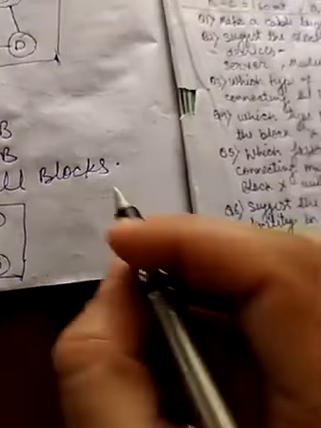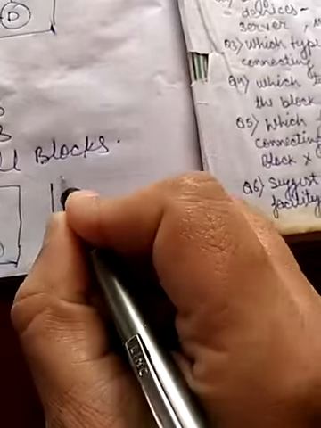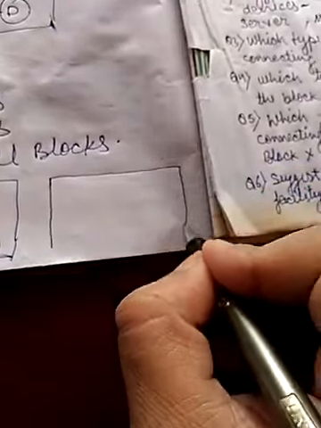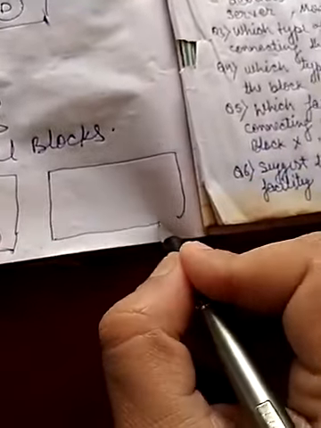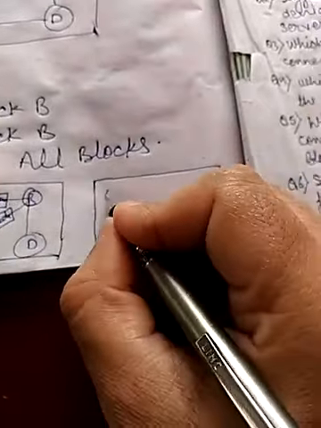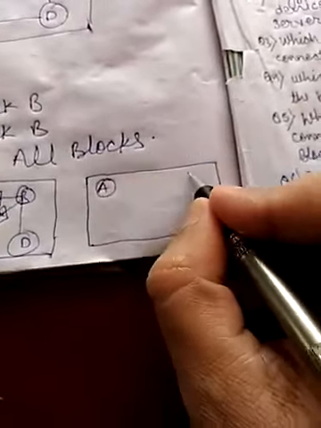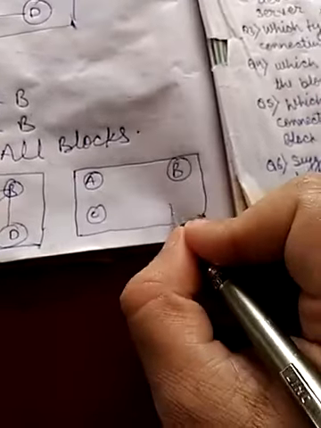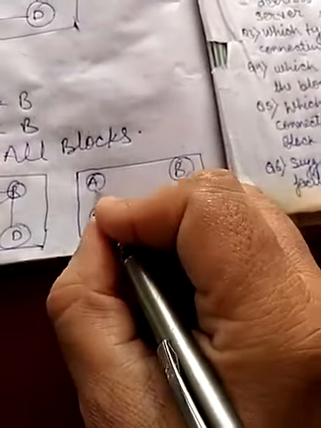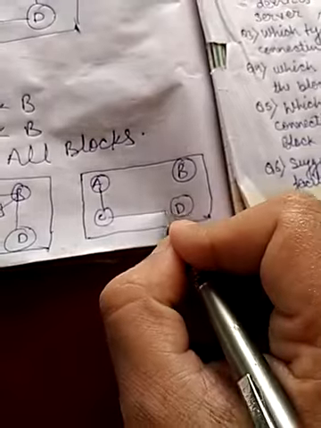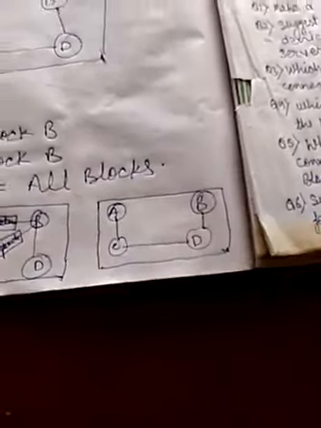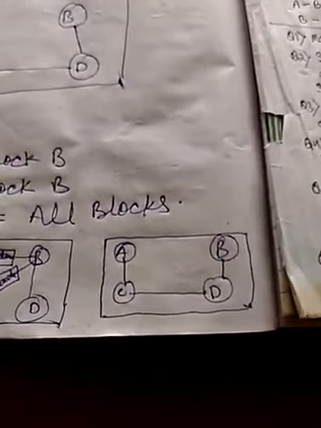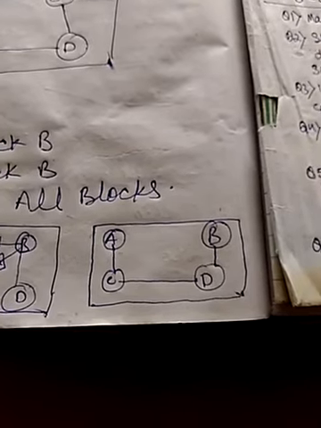If we have used the bus topology, then the placement of the repeater will be different. As I have told you, the placement of the repeater is dependent on the topology which we have used. In bus topology, we have connected the blocks like this. So in this we want to connect the repeater.